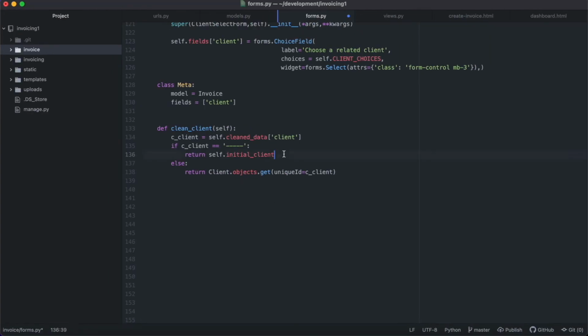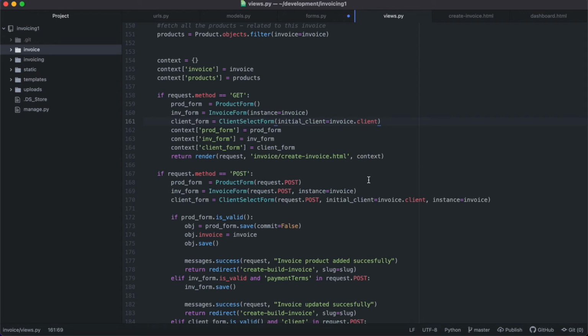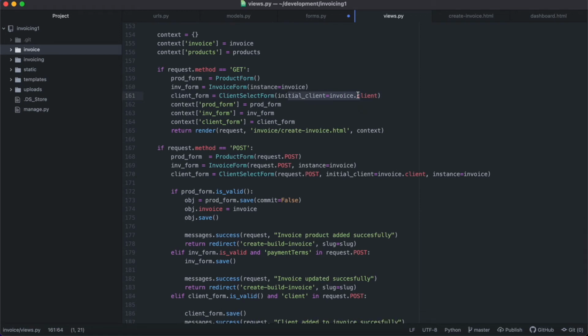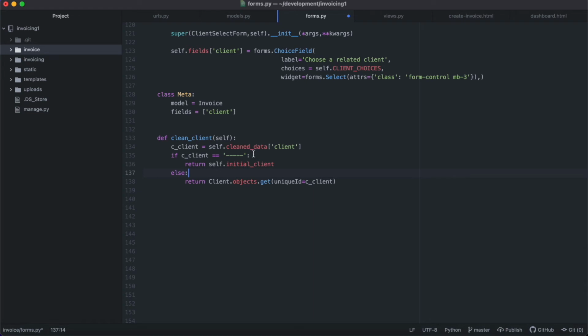So instead, what you do is that if the person selected nothing, so they submitted a form with nothing selected, then you're going to return the initial client. That's the only reason why we are feeding the initial client into the form. So inside of your views.py, when you initiate the form, which is our client form, just input the initial client as a variable, feed the variable into the form, which means that we will have it available inside of the form, and we only use it if the client doesn't select anything and for some reason tries to submit. So then when we clean the form, we return the initial client.